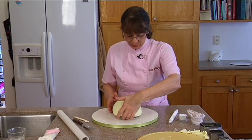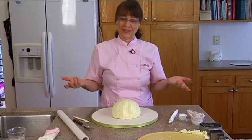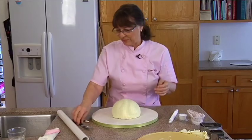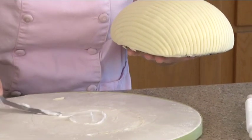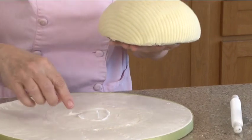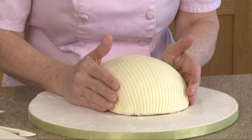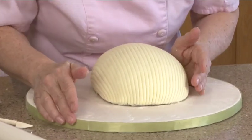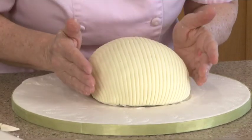Because what I'm going to do to hide the nasty part that's left is I've got a ruffle that's going around this, and it's going to hide it. So they'll never know. And I actually could put the ruffle down, since I know where my cake is going. I could actually put my ruffle down and then put the cake on top of the ruffle. But I'm not. I'm going to fold it over and then pipe a border. So, all right. So that's centered where it needs to go.